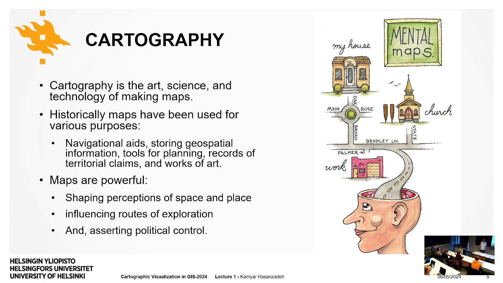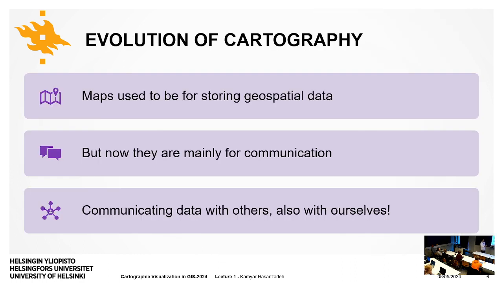So very often you might remember a map from Google Maps or whatever map you use, to remember, okay, how do I go from here to there? So they really shape our perception and understanding of space to some level. And over history, they have influenced the routes of exploration. Depending on what maps we had from which areas, it has really affected which areas we explored or not. And it has been used historically a lot to assert political control. Depending on the geographical information you have from different places, you could use it to assert your political control. So they have been significant historically in many different ways.